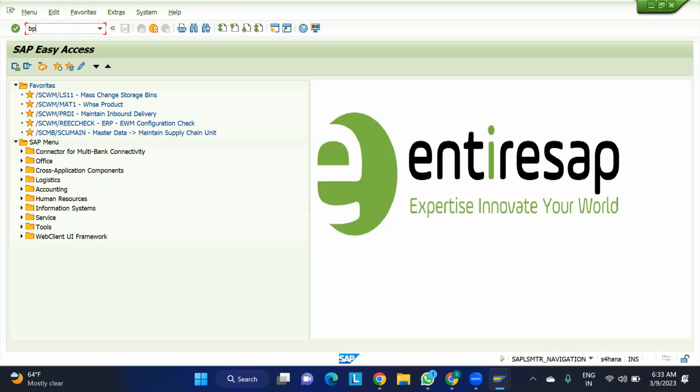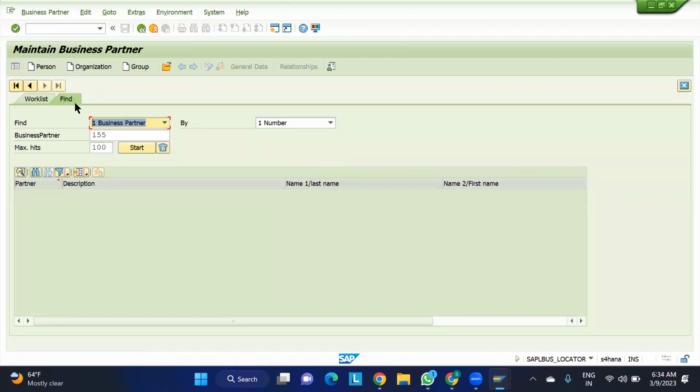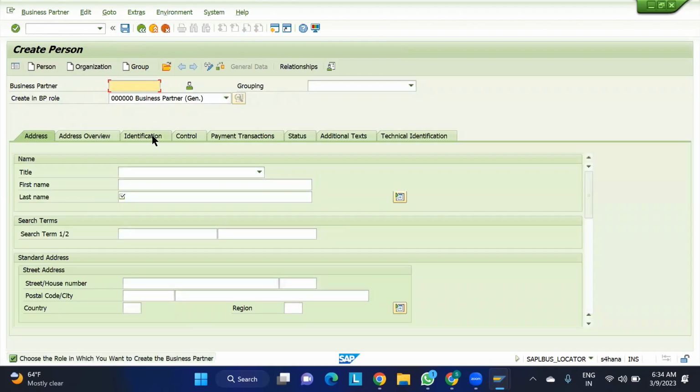I will go to the BP transaction. BP is the transaction to create the vendors here. I will say person, organization or group, you can take anything. Here I will just create the same, PED directly. Copy, paste.